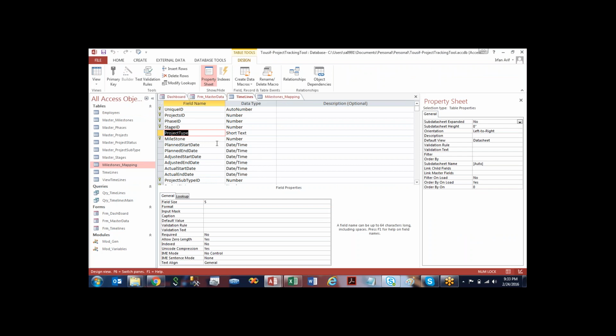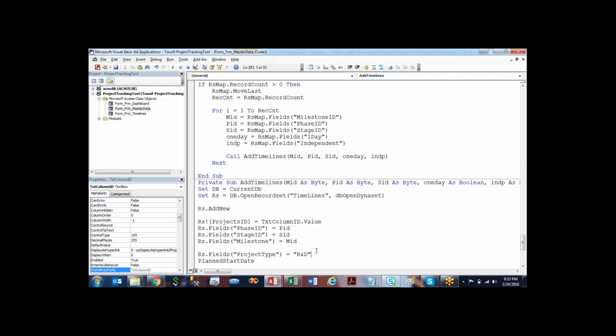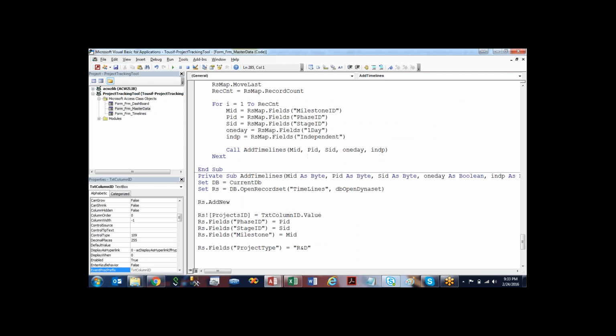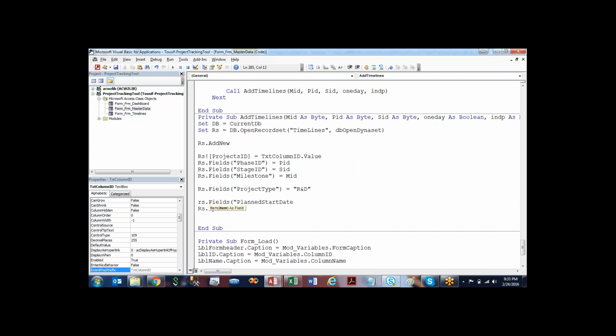We need to set planned start date and end date, and we need to calculate these dates. rs dot fields of planned start date, P date.